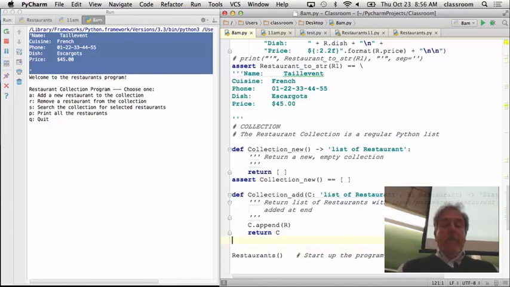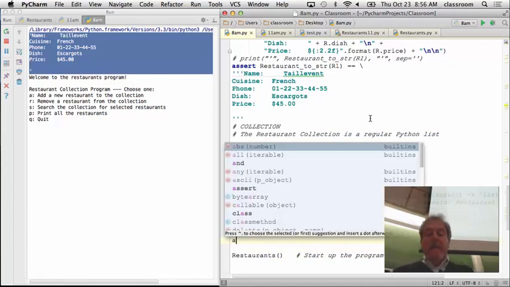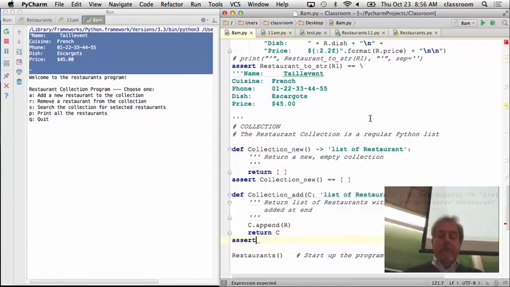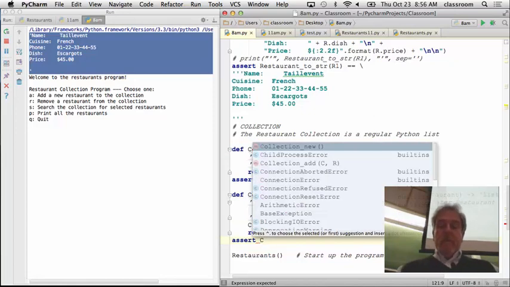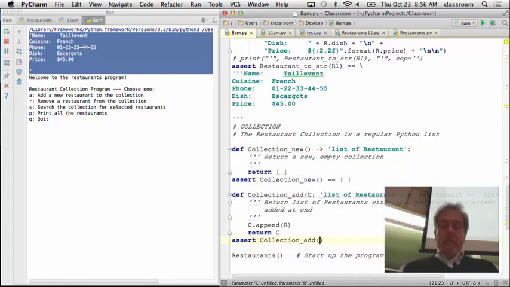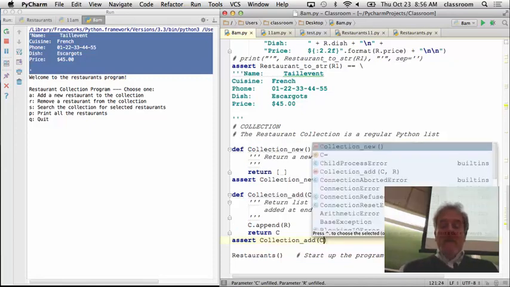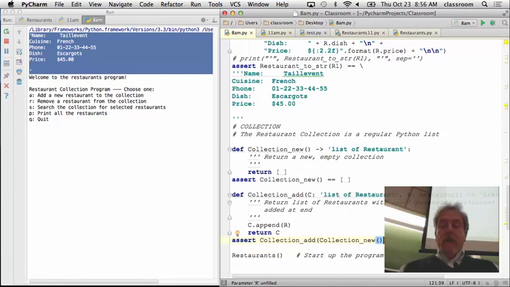So here we can say if we collection add to the new collection restaurant 1, that should be a list containing restaurant 1. Right? So here's an empty collection. Add a restaurant to that, we should have that restaurant in it.